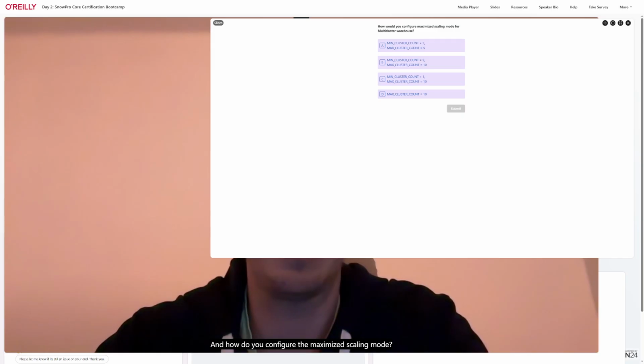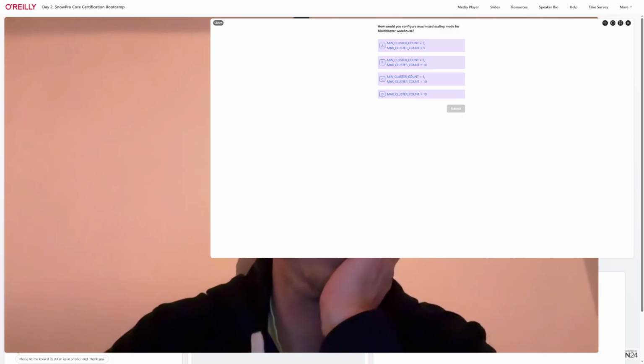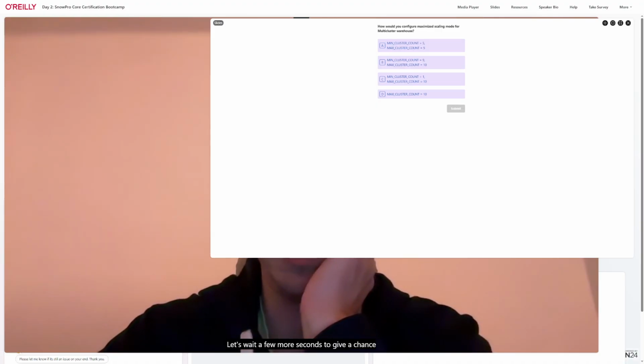And how to configure the maximized scaling mode? Let's wait a few more seconds to give a chance to others.